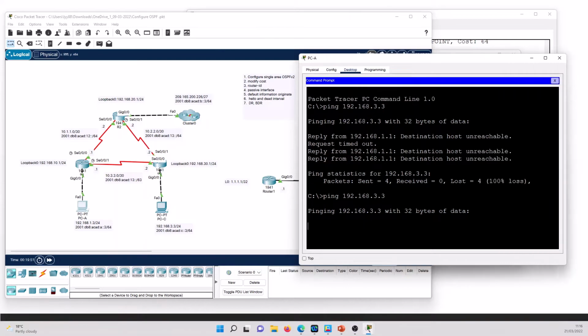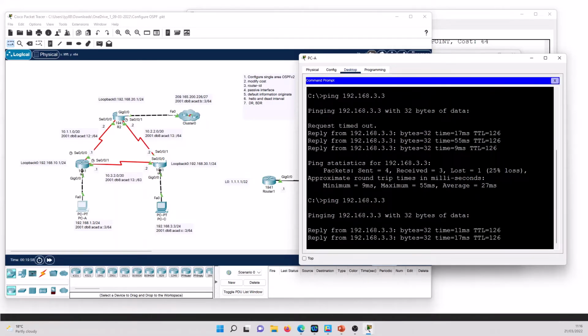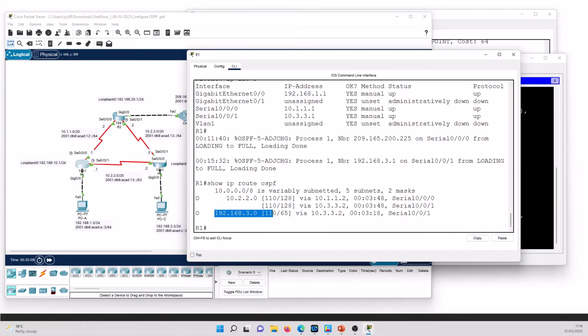The first packet gets lost because of the ARP request, and the following packets all get replies. If we ping again, PCA is able to reach PCC because the router can find the path in the routing table to reach the remote network.